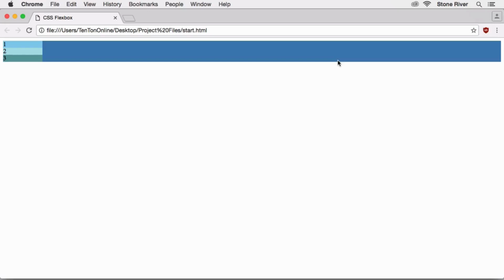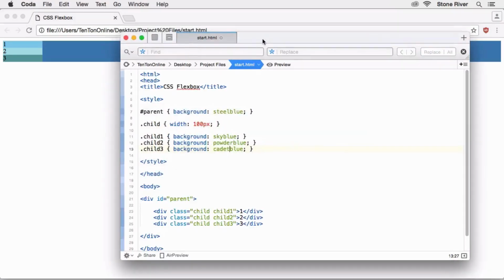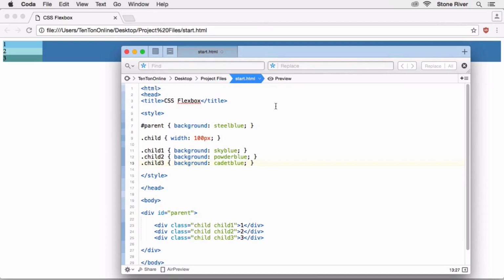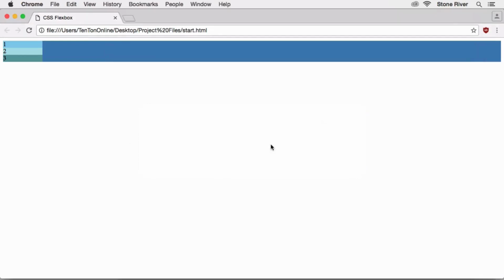Now, let's establish this parent container as the Flex container. I think you'll be surprised at how simple this is. It's really straightforward here. Back inside my coding application, I'm going to find my parent ID selector, and after its last property there, the background property, I'm simply going to say display: flex, followed by a semicolon. That's it. That's all we need to do. Check this out. I'm going to save my work. I'm going to head back to the browser. I'm going to refresh Control-Command-R and check this out.